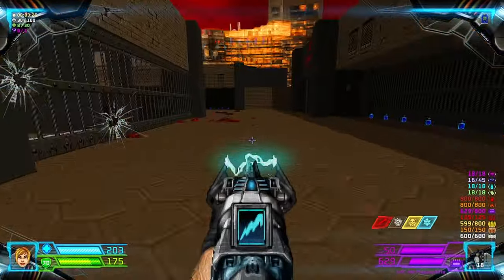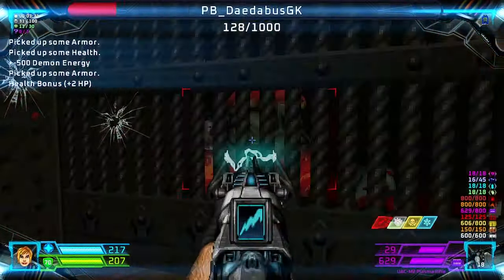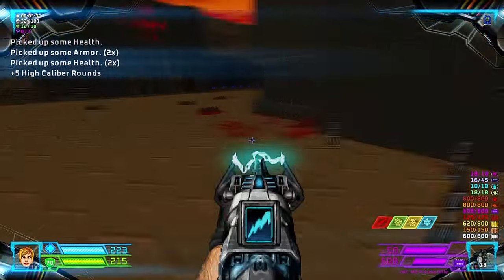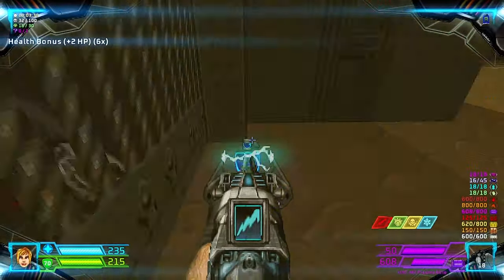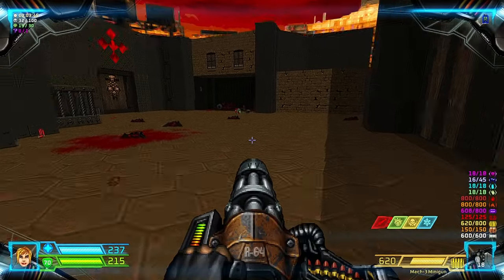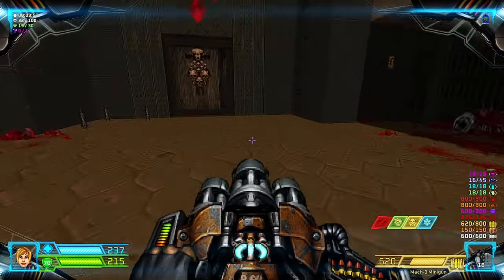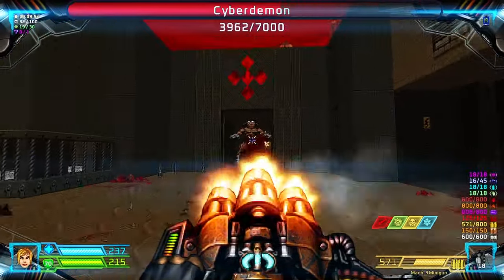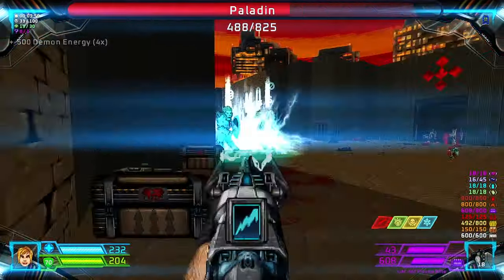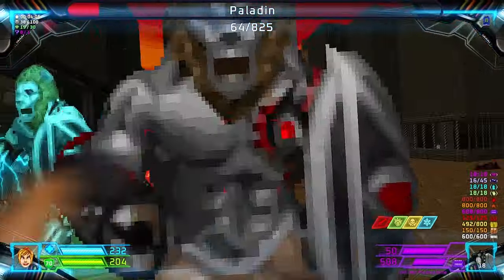Would you just fight down for a bit? Alright, grab the health bonuses in here, and also do that. Alright, here comes the hard part. Smart gun enabled. Open this door and make sure you kill the cyber demon quickly. And yeah, deal with the paladins.